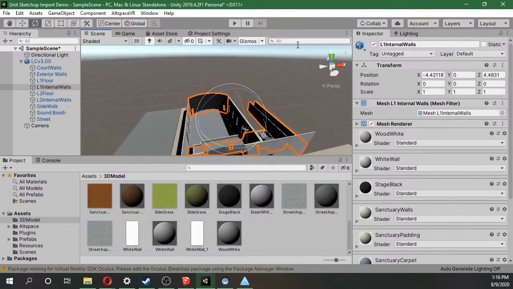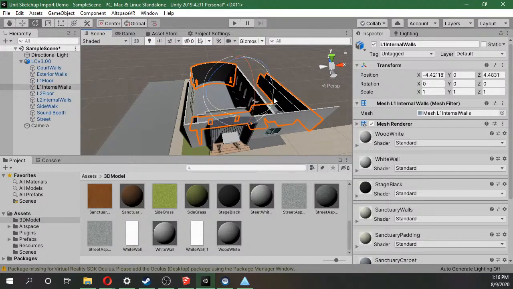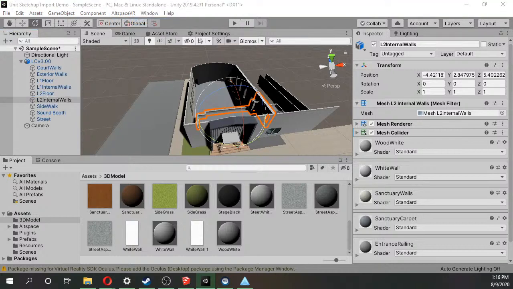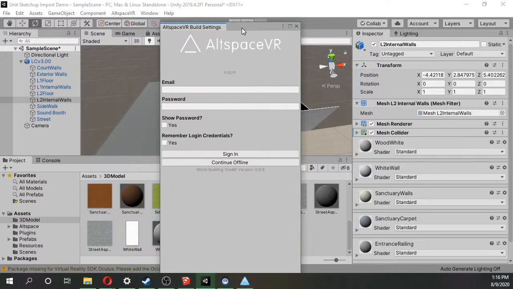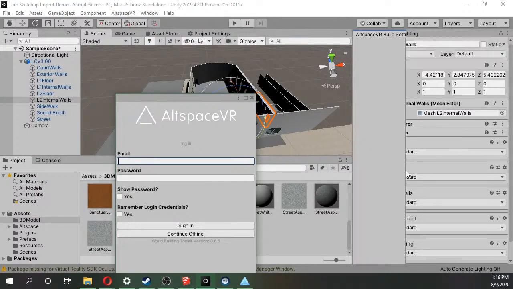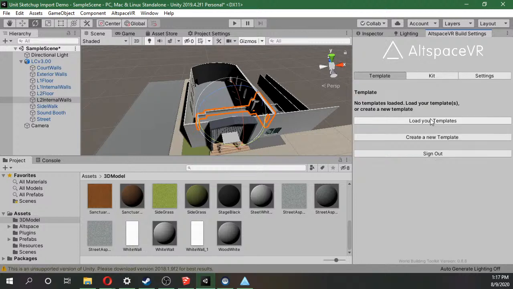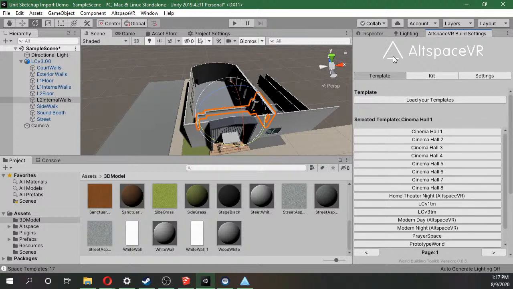By default, anything that's collidable in AltspaceVR, you can teleport onto. If you go into the build settings of your model, you can actually mess around a lot with that. You can make it so that some objects you can't teleport onto, but are still collidable. And you can feel free to share your models, and I can upload them at a later point.